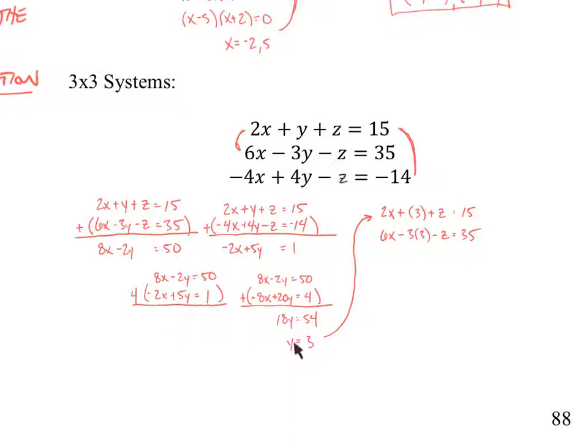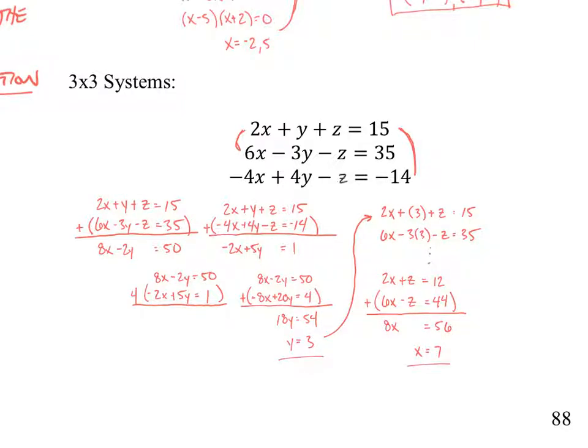Notice that I've substituted instead of my y, right? In my first function I have a y, in the second one as well. I'm using 3 now. And I've just created a system of equations that I should be able to solve because I know what y is, and now I just, again, have two variables. So that's going to turn into... Okay, so I can use elimination on this by adding, because the z's are going to cancel. So I'll get 8x equals 56. Therefore, x equals 7. All right, I've solved for y, I've solved for x.